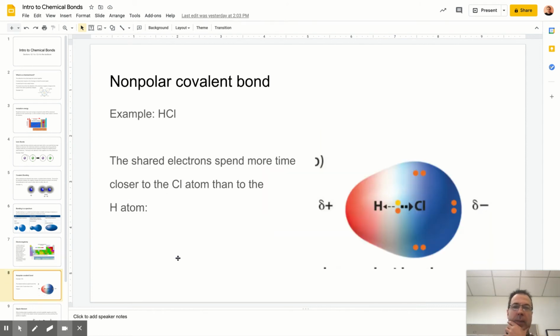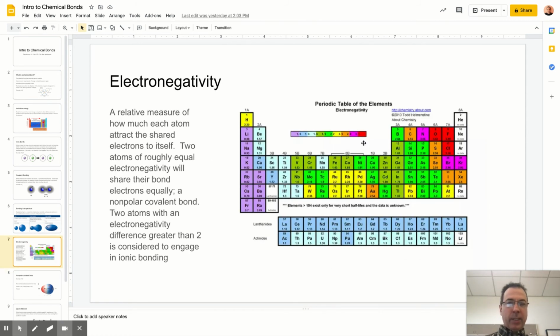Okay, so the nonpolar covalent bond, I think I already talked about this with the other slide, right? So here's hydrogen chloride. The Cl is in the upper right, so it has high electronegativity. The hydrogen has lower electronegativity. We can look at the numbers over here, right? It's a 2.7 versus a 3 point something. I can't quite read it, but it's definitely, the chlorine's a little bit higher.